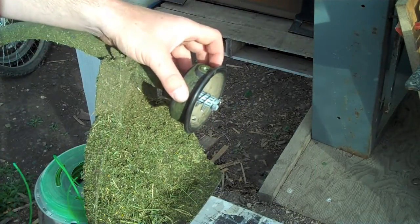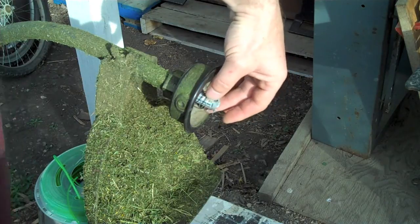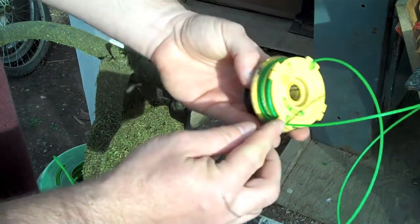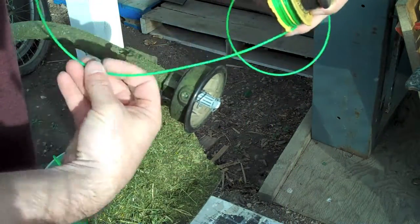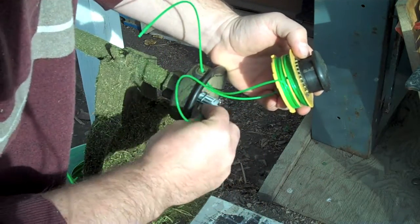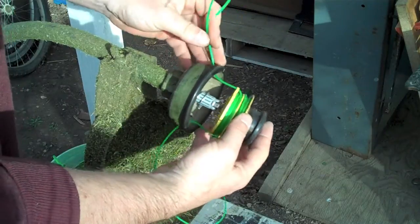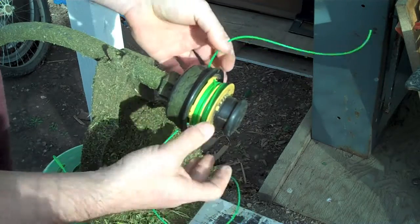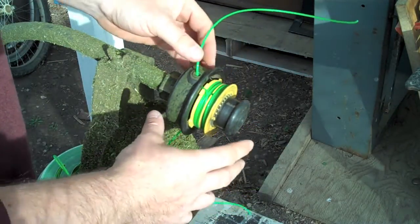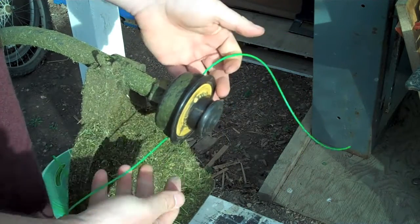This is the business end of the John's Thread GT2124. Notice there's a little spring in here that sometimes wants to fall out, so be careful you don't lose that little spring. The spring is in place and the head is all threaded up — notice it's through these two slots. I have to put my string through this hole right here. There we go — I'll give that a little pull and get the second one in. Pull that through the little hole — don't lose the little spring. I'll click it on in place, give it a little push, and when I pull on the cords like this it'll snap out of its little clips and it'll be ready to go. Give it a little push, pull on these, push it into place — it's ready to go.